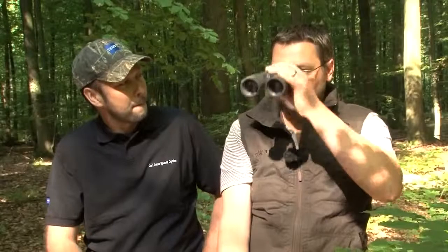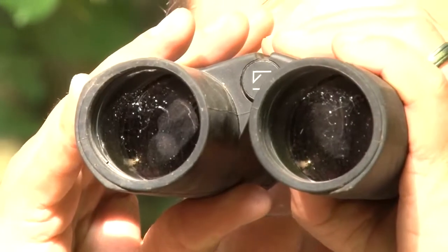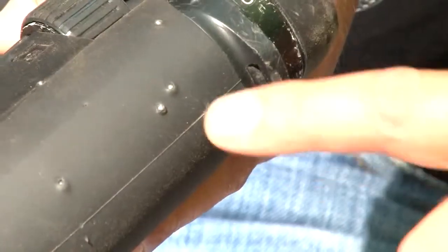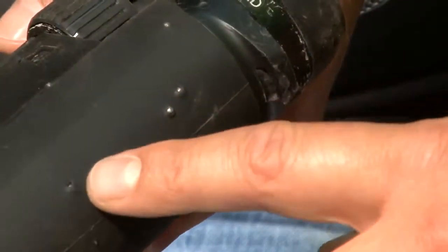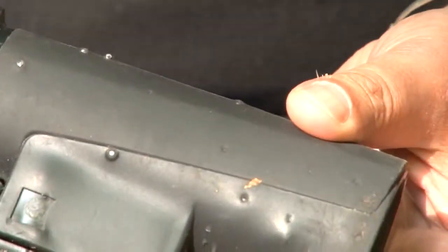Actually, it works. Take a look. So these are still crystal clear. The focus wheel works, a little bit gritty, but people would probably consider, you know, it's a precision optical instrument. They're going to think that they're not capable of putting up with this kind of punishment. Yeah, we were surprised as well, to be honest. So to shoot at it was our last torture, and it was no problem actually. The shot pellets got stuck in the rubber surface, but that was it. So yeah, we were surprised as well.